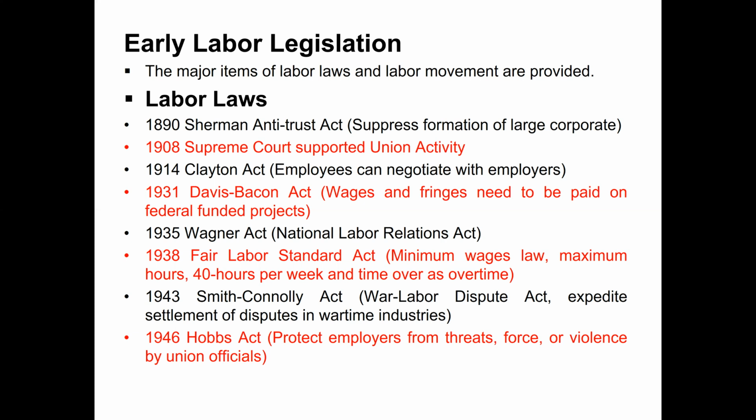So in 1943, there was another act, the Smith-Connally Act. In this act, they say the War Labor Disputes Act expedites settlement of disputes in wartime industries. So during wartime, there should not be a strike, so industry should work. And they set up that disputes related to labor should be addressed on a preferable basis, so that the industry's production should be good during the war times.